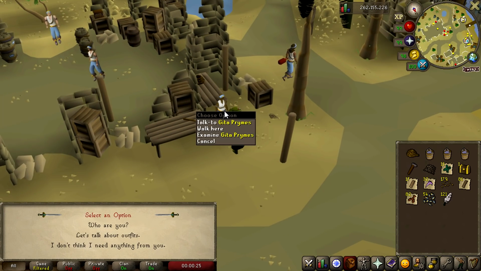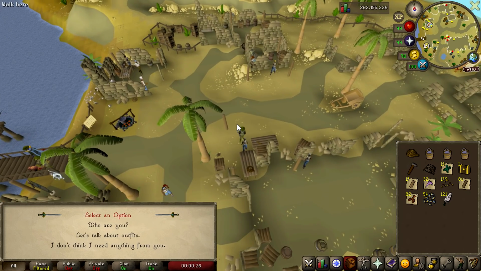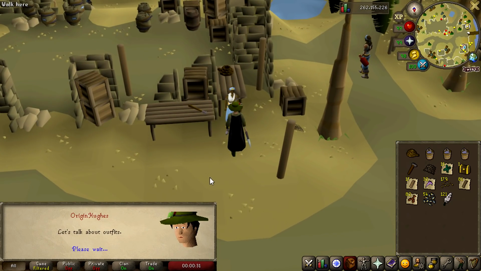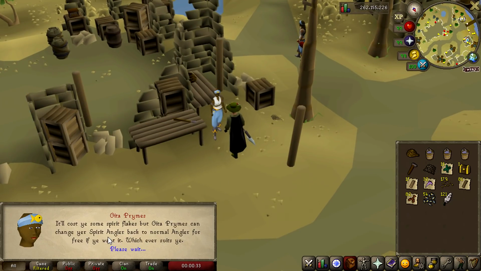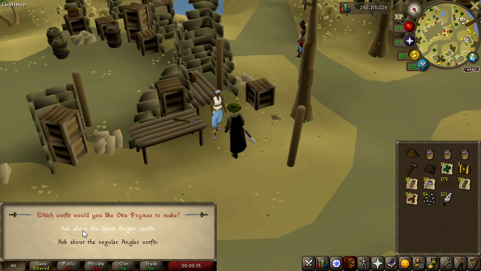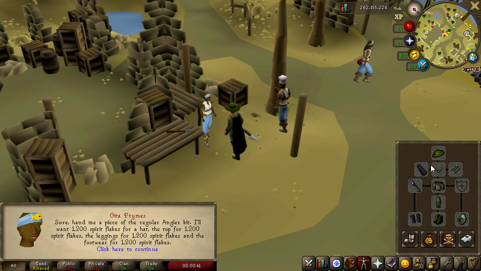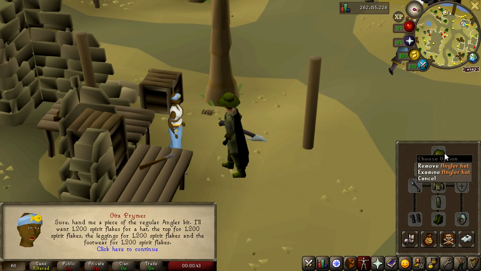Now to get that, you need to come over and talk to this person, which is pretty much in the center of the town, just to the east of the dock. Ask about the outfit, run through the dialogue options, again select the Spirit Angler outfit, and then she'll explain to you that you need to get 1200 spirit flakes for the hat, or each individual piece. So you need 1200 pieces per item to recolor it.